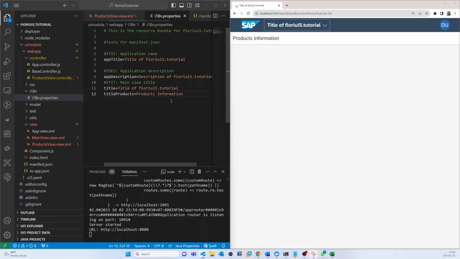So now what I have to do is connect this application with the Northwind data model.